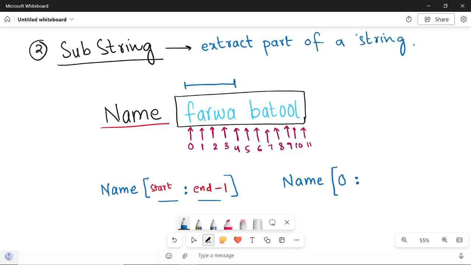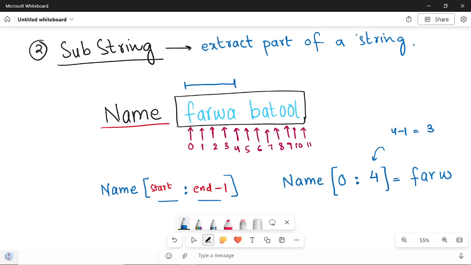So it is 0, 1, 2, 3, 4. The end is at 4. But if I specify 4 here, then the substring method actually subtracts one from the end. So it will be 4 minus 1, so it is 3. It is going to extract from 0 till 3. So the result for this method is going to be FARW, because W is at position number 3.